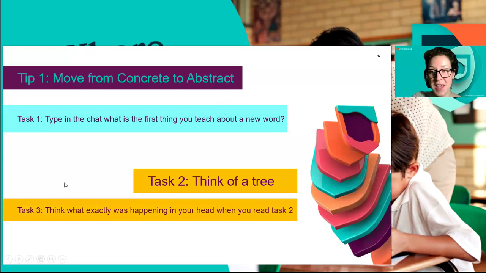Now, what exactly was happening in your mind, in your head, when you read task 2? Think of a tree. What was the process in your mind? Trees around you, picture of a tree, visual aspect. Imagination.